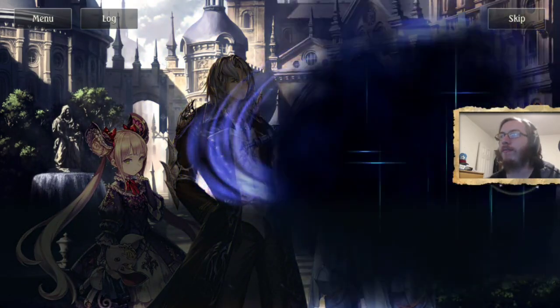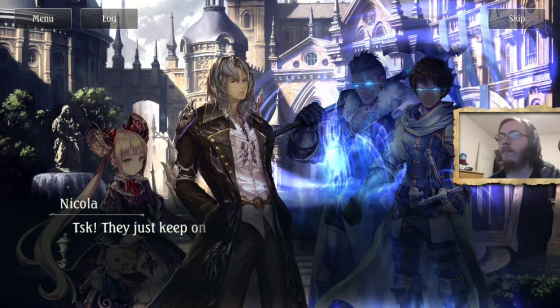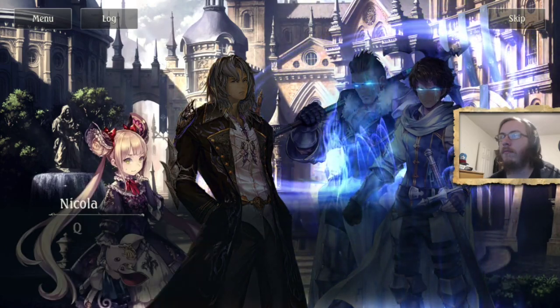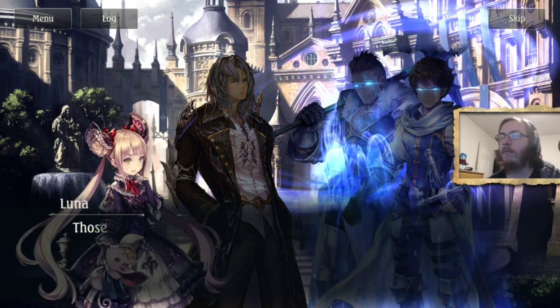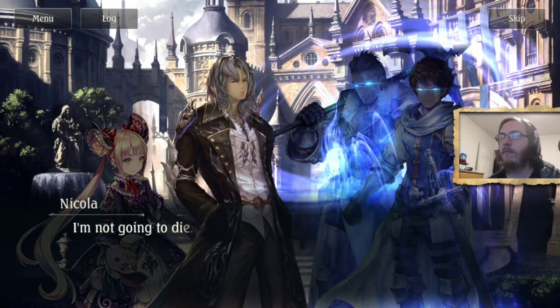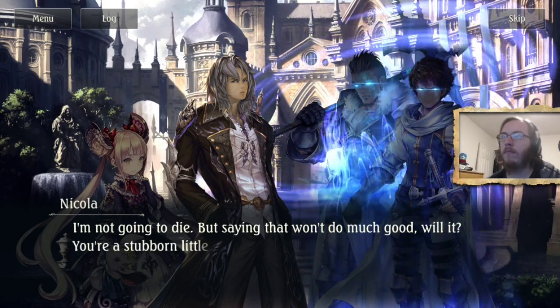These guys. They just keep on coming today. Hi, Luna. No. Quite the little princess. Those people are scary. You might die. I'm not going to die. But saying that won't do much good, will it? You're a stubborn little one.